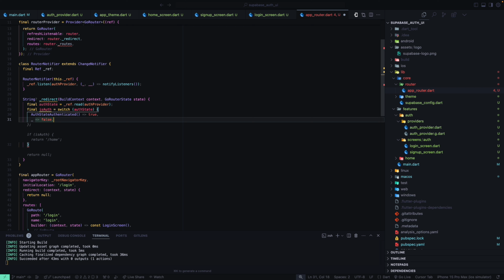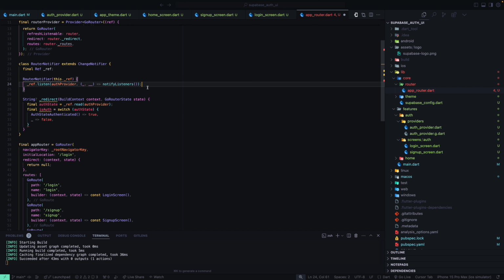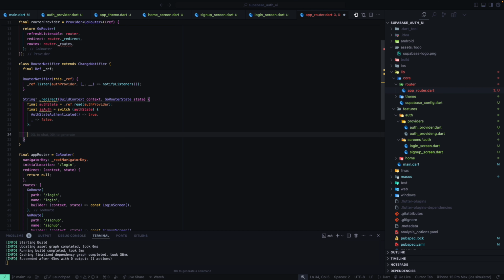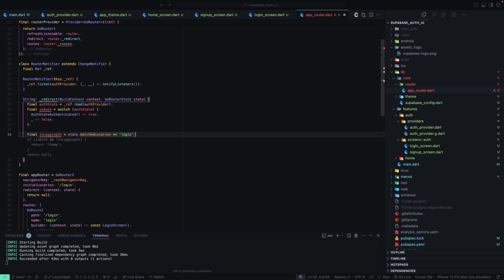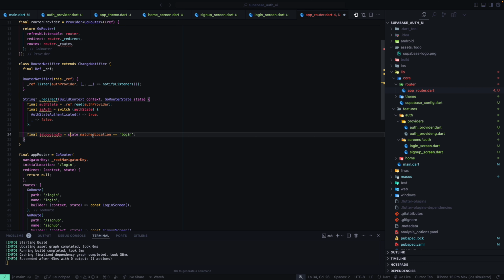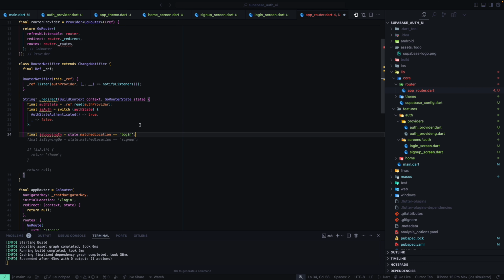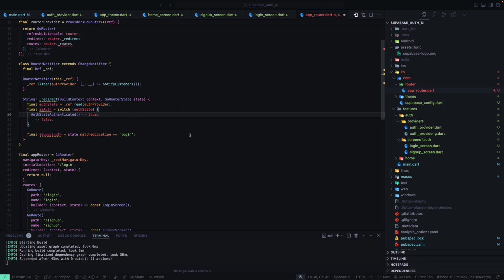Anything else is false. So we don't want to care. We just want to get only a state here. Then we can say isLoggingIn. We can just check if the user is logging in. We assume if the user is logging in, it will be at the login. So we use the state.matchedLocation and say you are logging in.